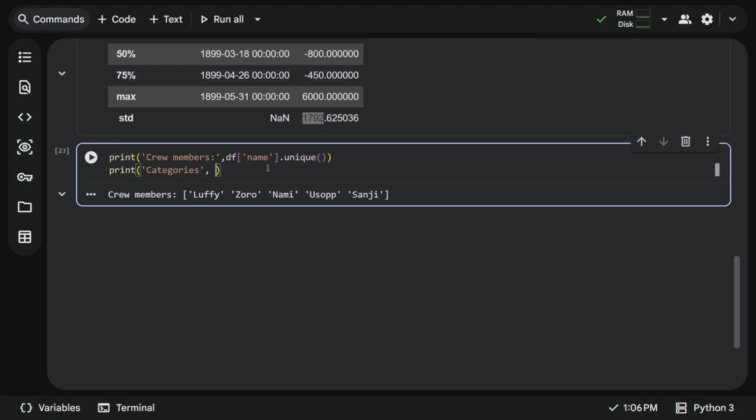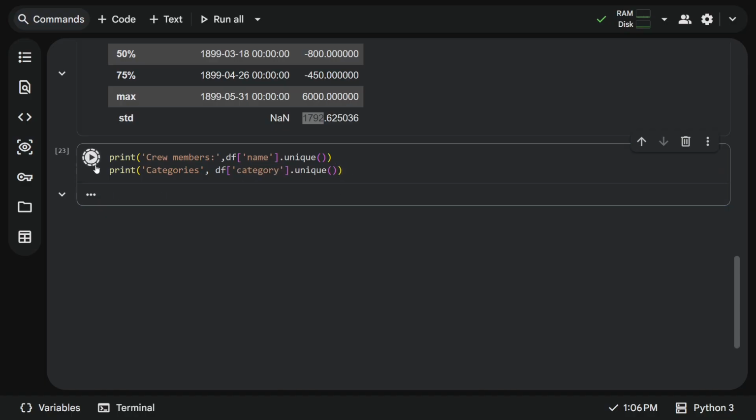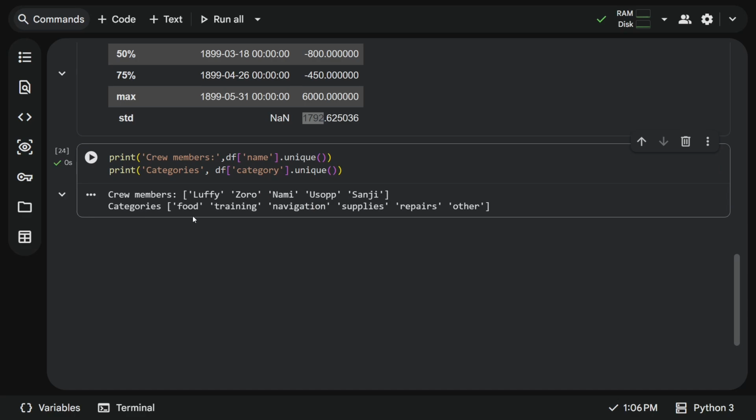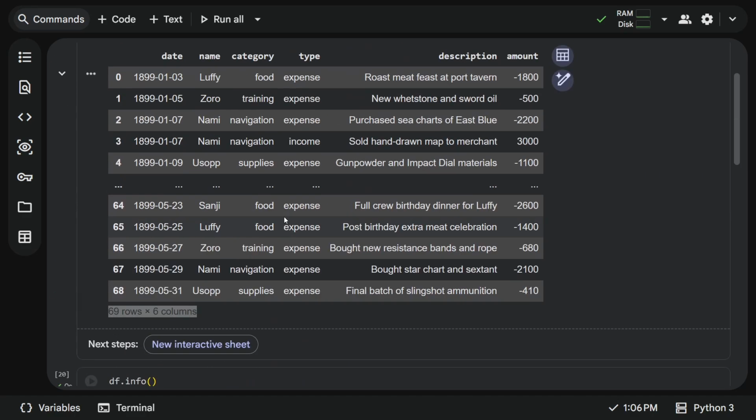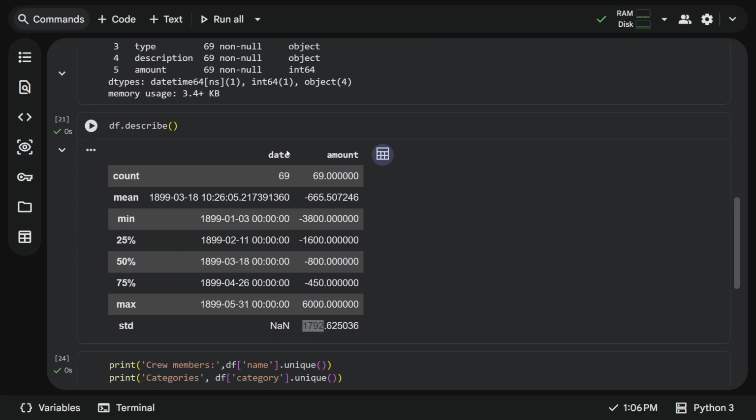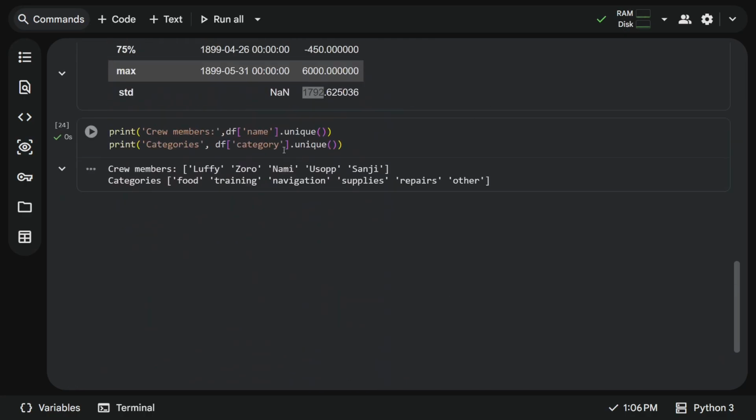And then let me just copy paste this. And here, category. And now let's look at our date column. Let's find out how many months.